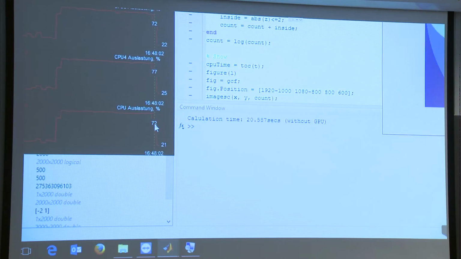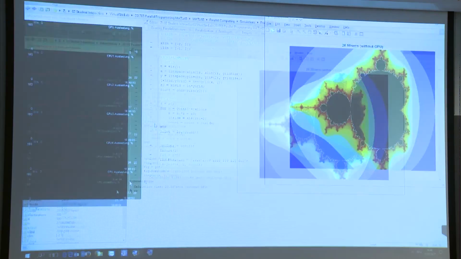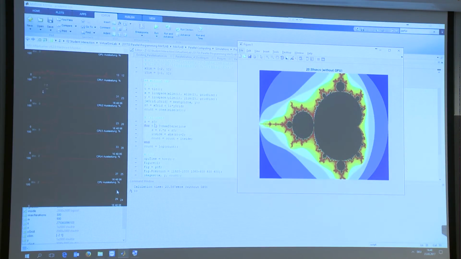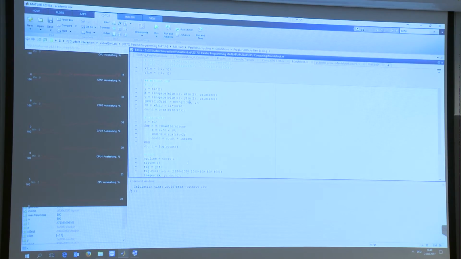20 seconds. And I chose the Mandelbrot set because it looks beautiful. The colors in here are just the evaluation of these values. For example, the red ones were for a long period of time still inside the range, or smaller than 2, but then developed out. That took 20 seconds.